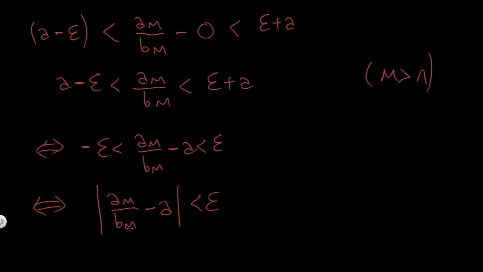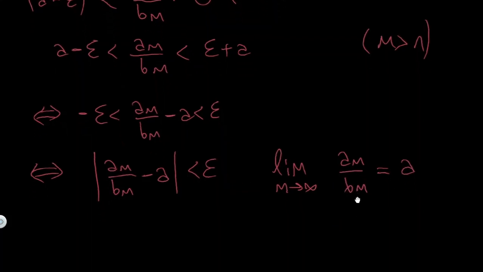So what does it mean? This is again almost the same as the definition of limits. And here I have some m's which are quite big because I said n goes to infinity. The m's were bigger than n. So I know that whenever m is bigger than or equal to n, this will hold, and therefore when m is really big, the limit as m goes to infinity of am over bm will be equal to a.